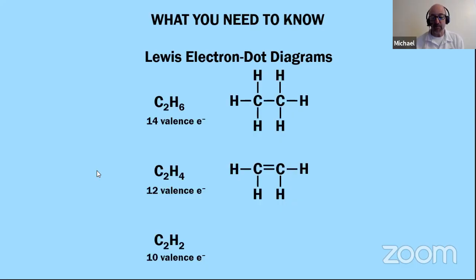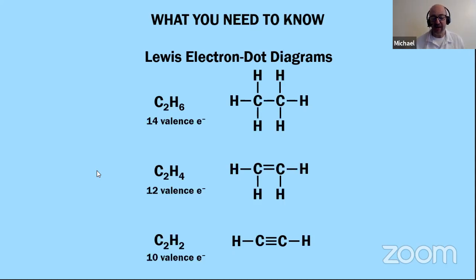In a similar way, we're going to make a multiple bond between the carbons with C2H2. So I now have 6 electrons I've used up so far in drawing these 3 bonds, 8, 10, and now I'm done. I have no more electrons I can add. This carbon only has access to 4 electrons. So I'm going to have to find a way to move the electrons. This would not be satisfactory because each carbon only has access to 6 valence electrons. So I'm going to have to put the electrons in a place where both carbons can have access to a full set. So I'm getting closer, but this would be my final answer for that structure.